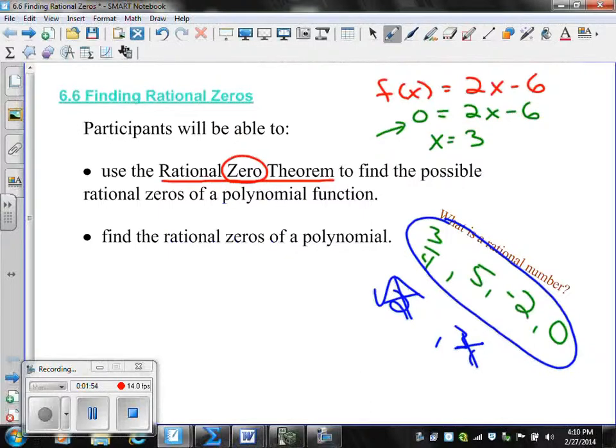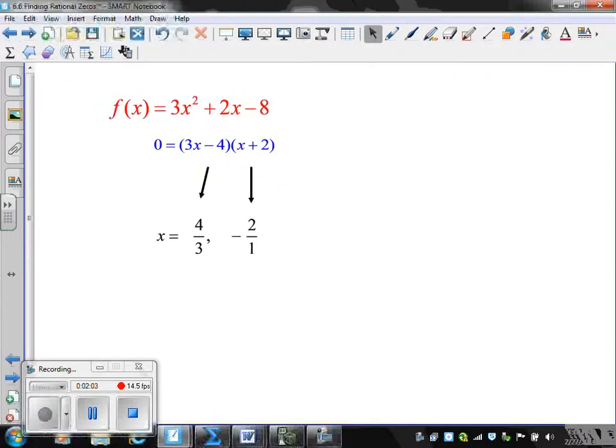So all these things are very interconnected, and we're going to see that in a later section coming up real soon here. So we're going to take a look at a solved problem here, and we're going to take a look at what's going on, and this is going to lead us to the rational zero theorem.